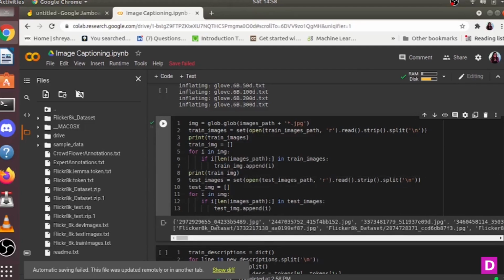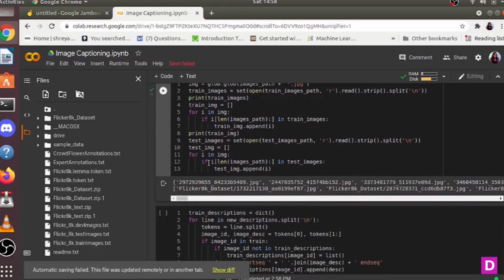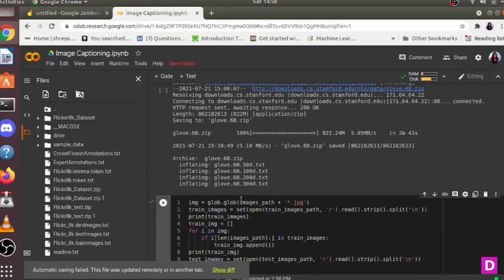The first part is all the images that you can find, the entire Flickr 8k dataset. Here you have the paths to all the images for your training. In the same way, if I do test image, it will have a list of all the paths for the testing images. This is the difference. We are now creating two lists: the first contains the paths to all the training images, and the second contains the paths to all the testing images. Now why are we creating so many variables, I am pretty sure you might be thinking.